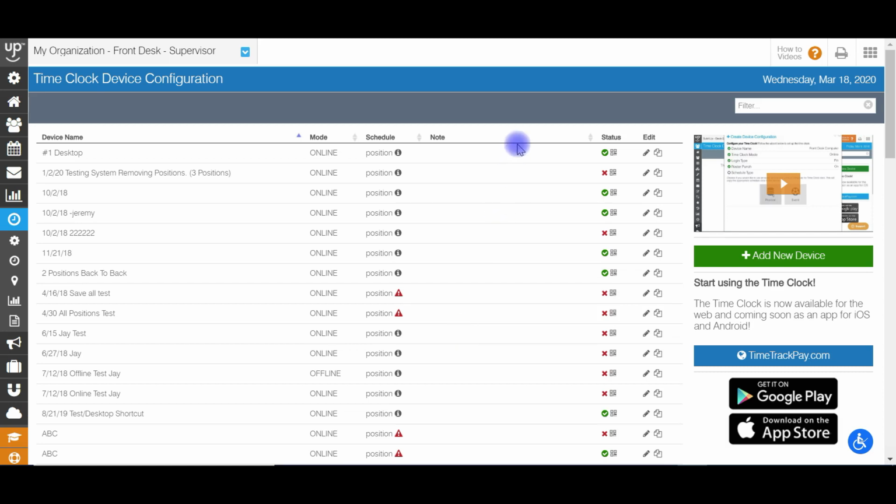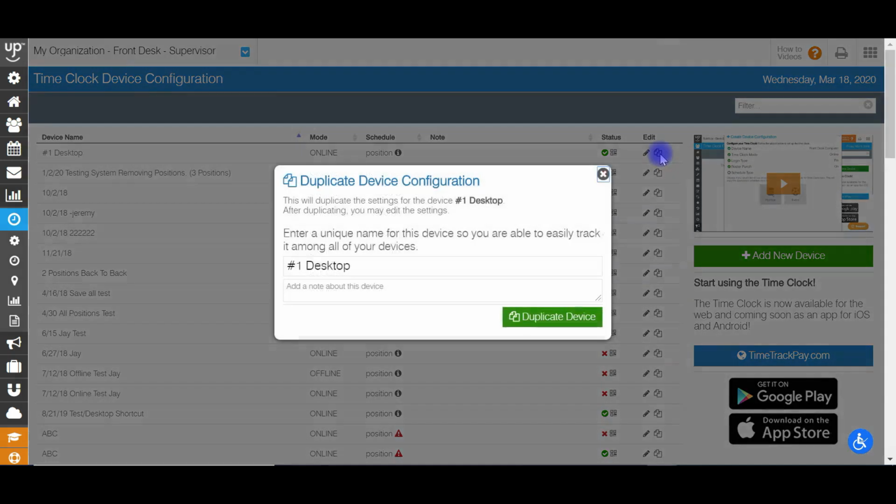Lastly, if you are in need of creating multiple devices all at once and they have similar configurations, you can use the duplicate configuration tab here, and you'll click on that, and you'll need to rename this device. So if you're having a new device for each individual employee, maybe it's their phones or another device, or you're just having a lot of other devices in general in multiple locations, you can rename this something specific to that person or that location. So this is going to be Zach's device. And then you can click on duplicate device, and that will go ahead and duplicate the device that we've already made with this new name.